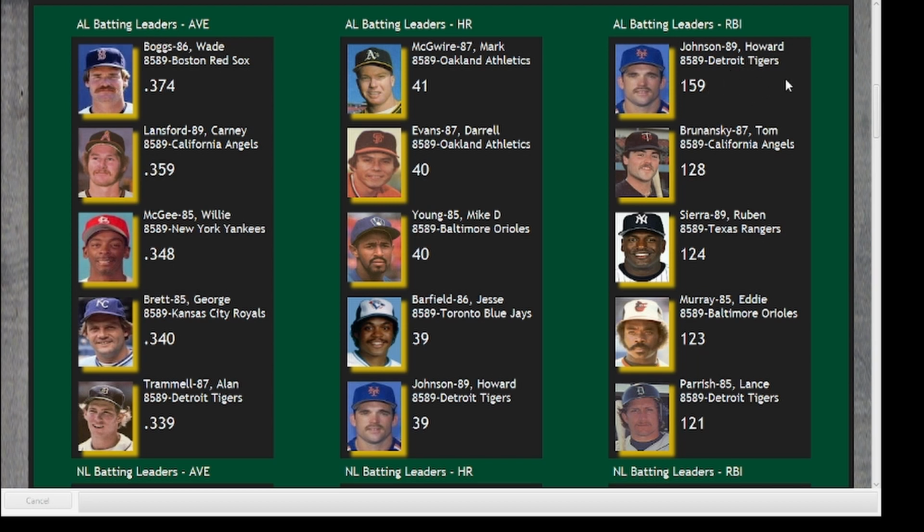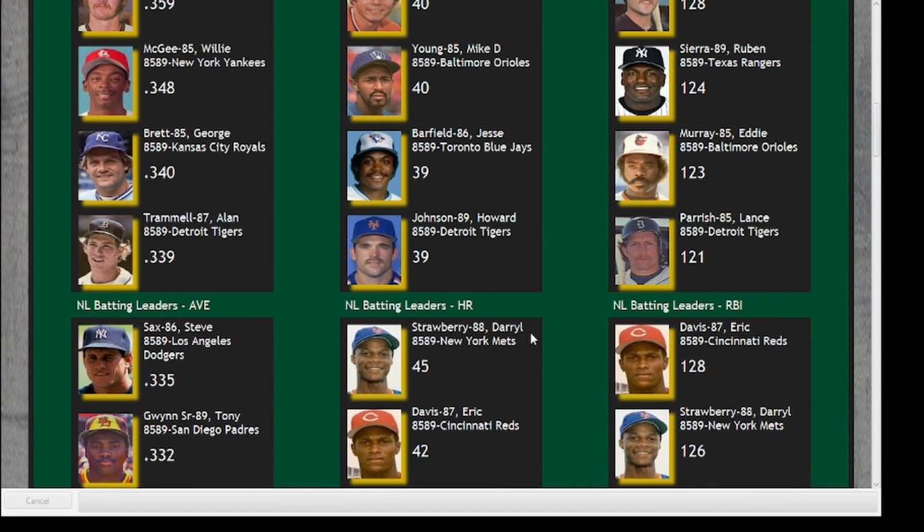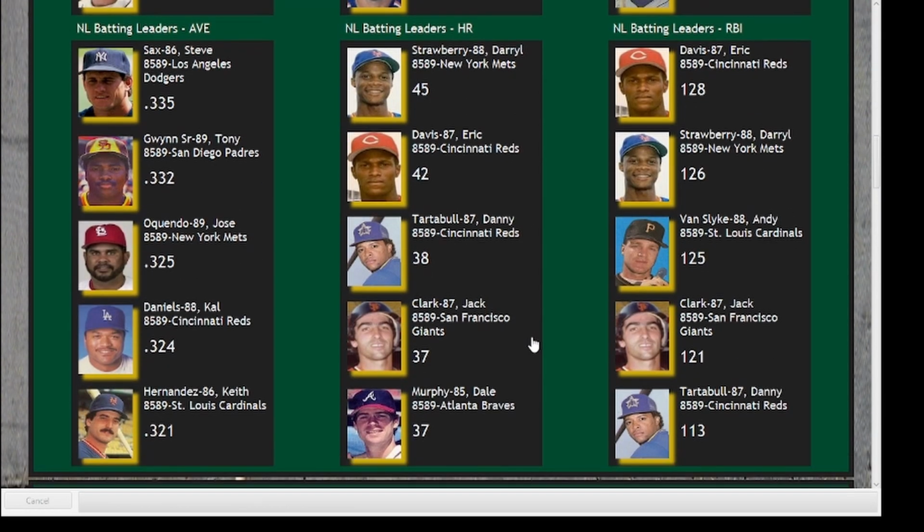Hojo, 159 ribbies. Tom Brunansky, 128 for the Angels. So out of nowhere, Tom Brunansky. Ruben Sierra, 124. Eddie Murray again gets on the RBI leaderboard with 123. And Lance Parrish, 121 for the Tigers.